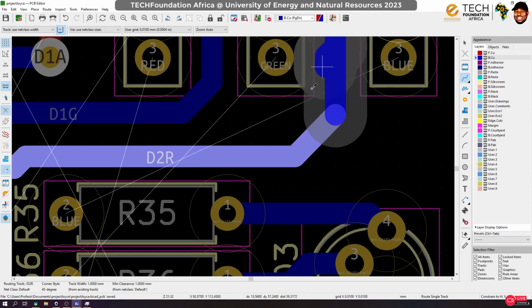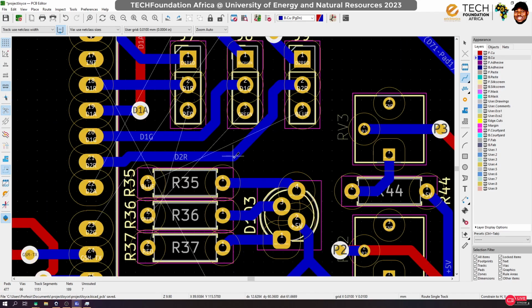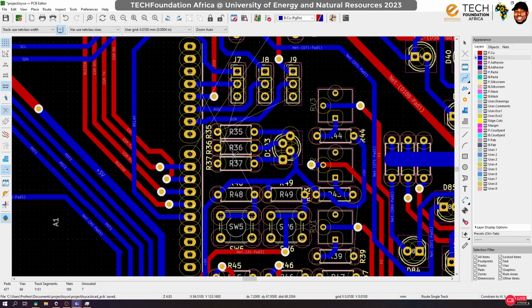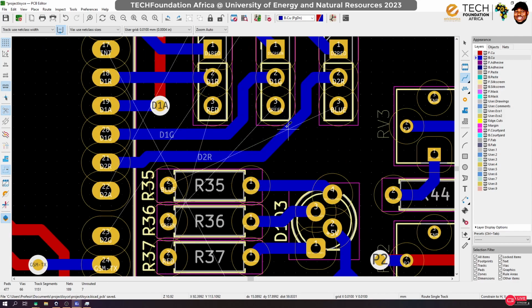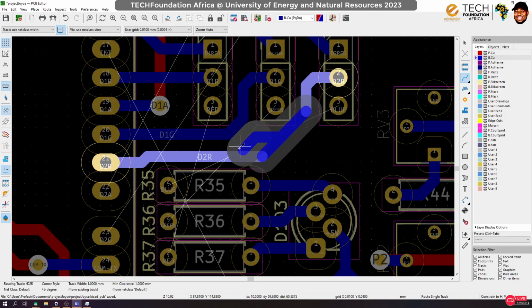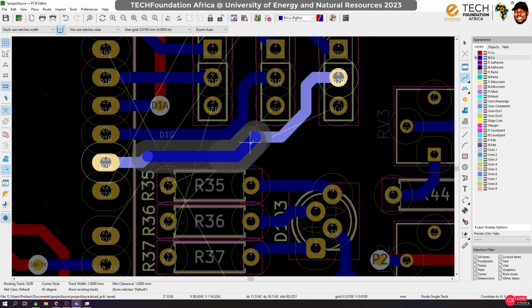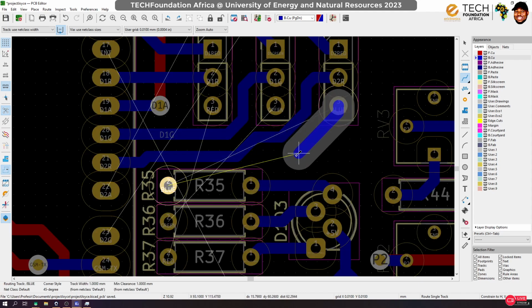So let's see. This is this here. Blue goes to here. Can't see enough space. But oh, let's see what we can do.